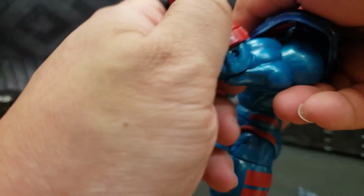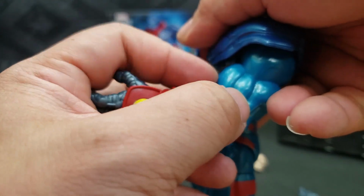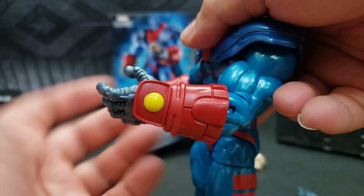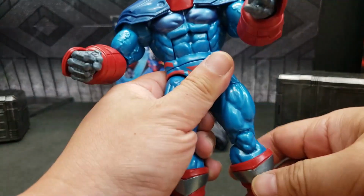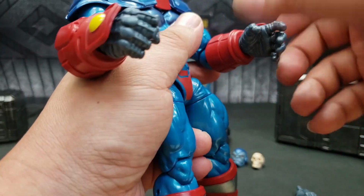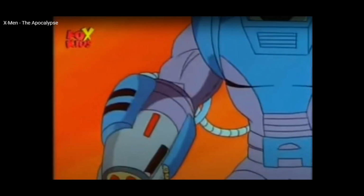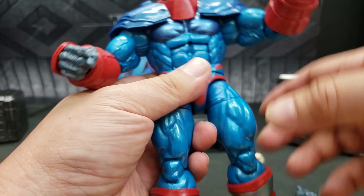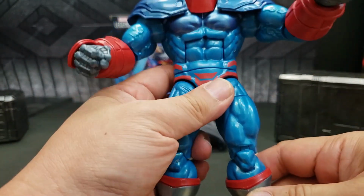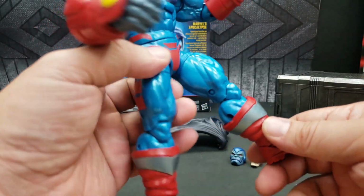He can't actually bend his arm to a 90-degree level because I guess you could say his muscles are just too massive. But then again, it doesn't make a difference, because pretty much he can formulate any sort of contraption from his hand in the comics and of course in the movies, where he can just make himself turn extremely large or extremely whatever, just to obliterate his opponents.